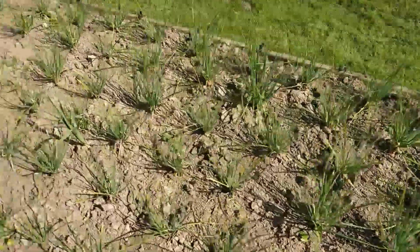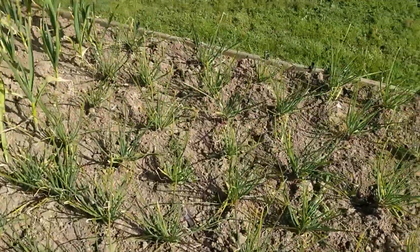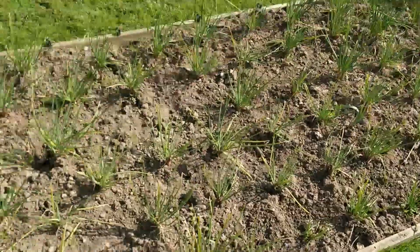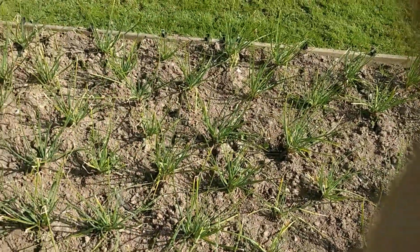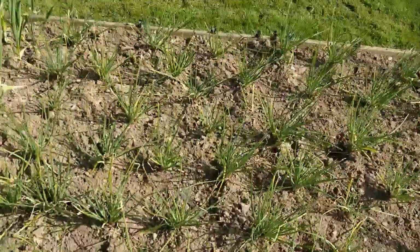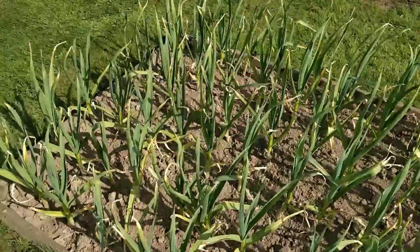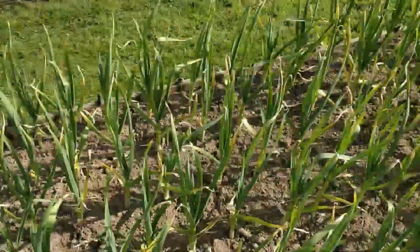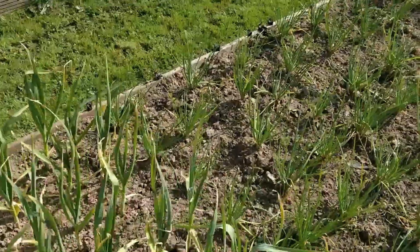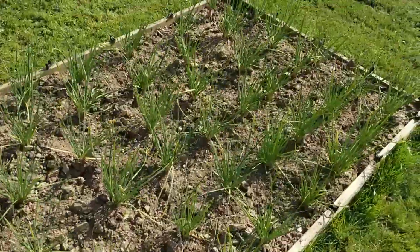So here in the vegetable beds we have shallots. I think shallots are a real friend to the self-reliant type, because you just keep your biggest and best bulbs each year and replant later the same year. So I tend to harvest around June and replant late September, early October. And we do the same with garlic. So this will be this year's garlic. As you can see, already off to a great start. We planted it early October last year. So shallots and garlic done well need no seed to be bought in.